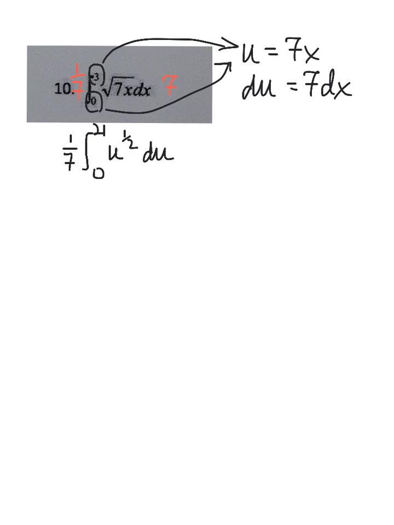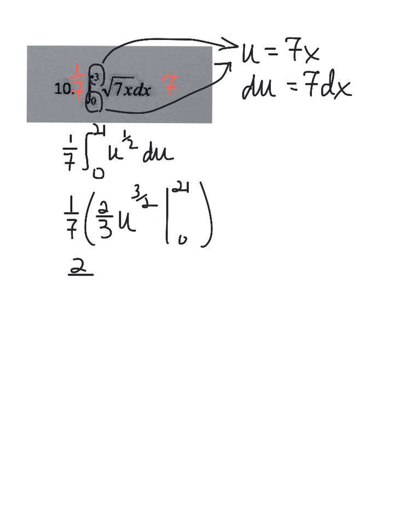Alrighty. So this is going to be u to the 3/2 power, multiply by 2/3, no plus c, evaluate from 0 to 21. And let's not forget that we have that 1/7 on the outside. Now this is definitely a case where, like I said, do not even try to do this with this 2/3 staying in here. So I'm going to bring this outside. So that's going to become 2 over 21 on the outside of that. Then I'm going to do 21 to the 3/2 power minus 0 to the 3/2 power. Well, we know that 0 to the 3/2 power is just 0, right?